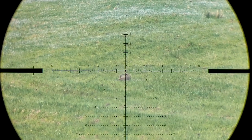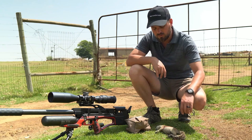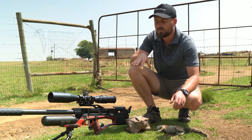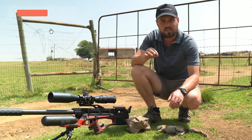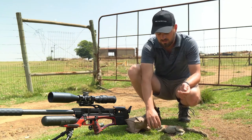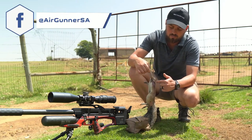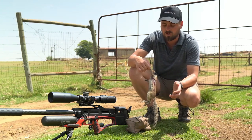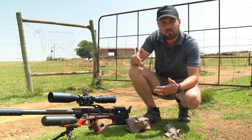I quickly went to fetch one of the ground squirrels that I shot, and I'm going to show you now. On the scope cam footage, you can see them jumping around quite a bit after I shoot them, and it looks like some of the shot placements are not done well, but that's not the case. Like with this ground squirrel, I shot it right here behind the shoulder. So this is a heart and lung shot, I think more lungs than heart, and then they jump around because they're not dead instantly.